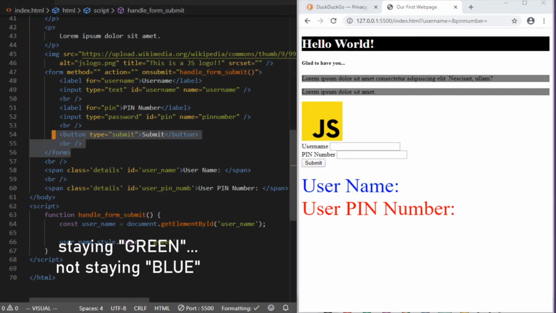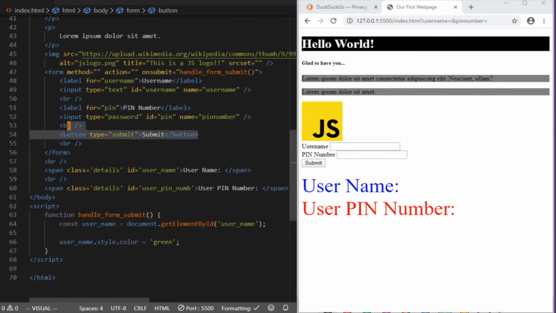Well, again, we have to understand the data flow. What's happening with the form once the user clicks the submit button? What does the data look like? Where is it going? So that brings us to the form tag. We discussed the onsubmit attribute in the last video. Again, if you haven't seen the last video, there's a link in the description. And so onsubmit tells the form basically what to do. Now these two new attributes, method and action: action tells the form where to go after the form's been submitted, and method tells the form how to send the data.